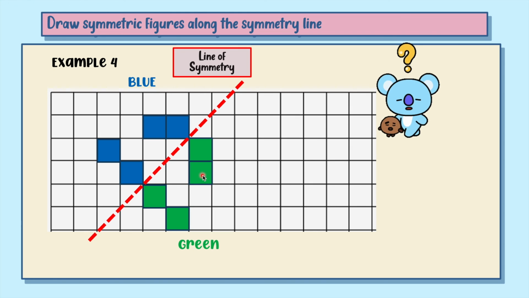Yes, we are going to put it here. If you look at it in a different way, look at the screen carefully. Do you think that they are symmetric figures now? Do you think that our drawing is complete? Yes, if you see here, they are exactly a reflection of each other.